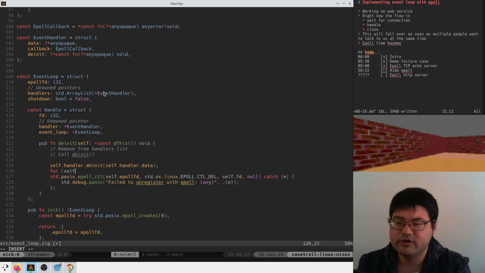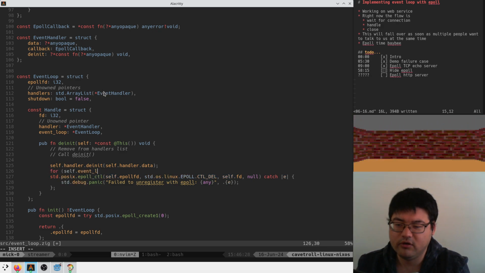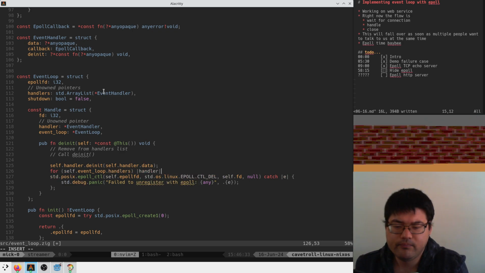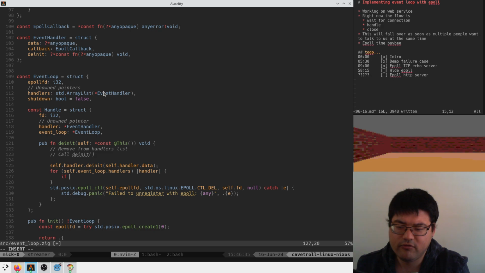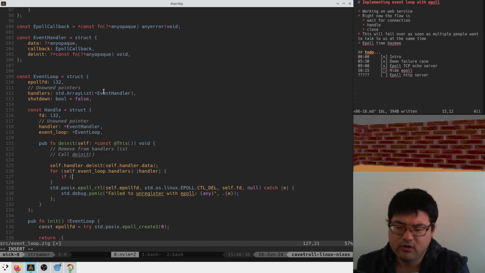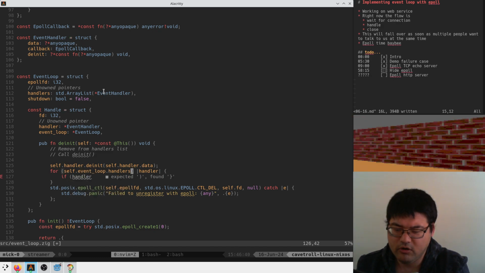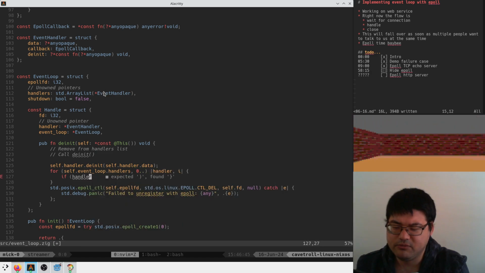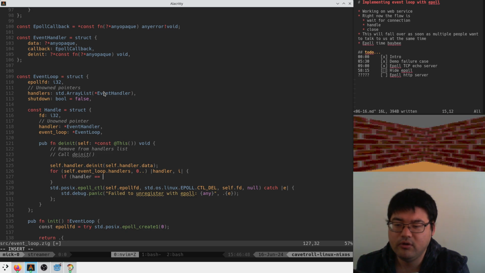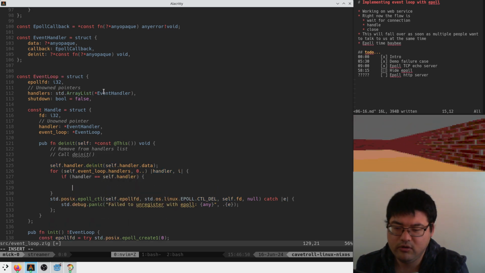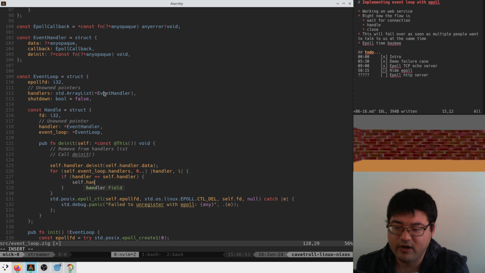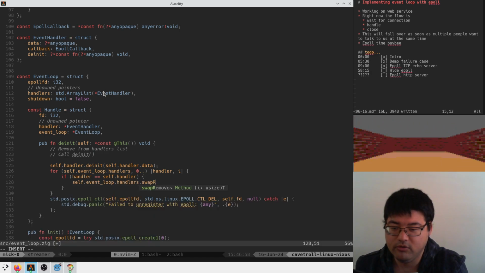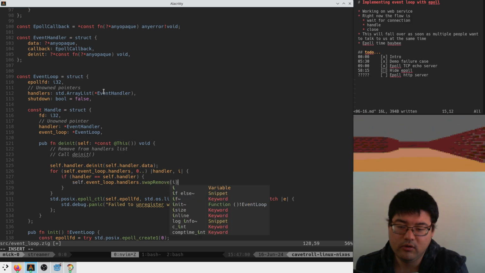So for self event loop handlers, I guess we want to go 0..., sorry, and then we say if handler is equal to self handler, we say self handler event loop handlers swap remove i, and then we break.